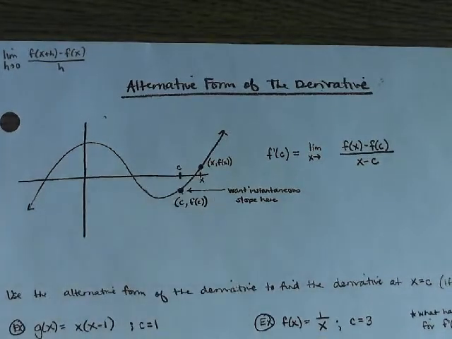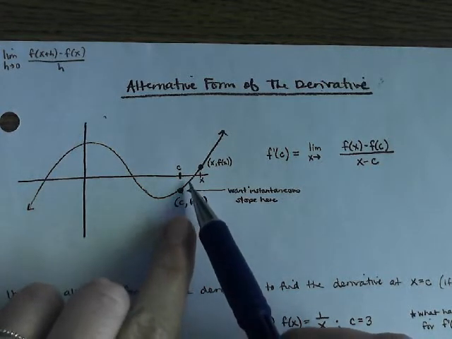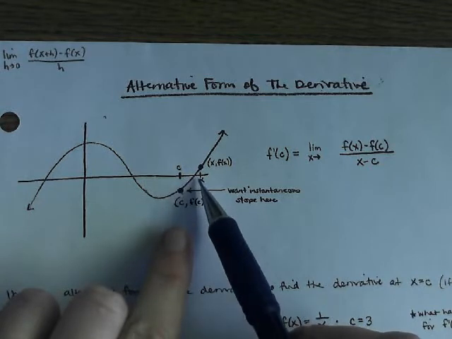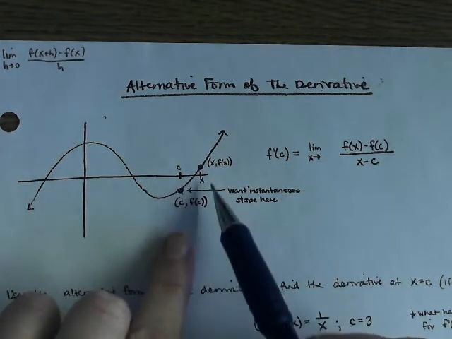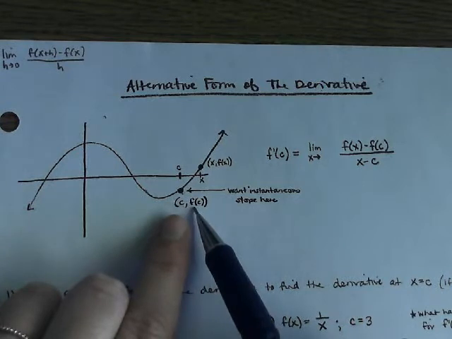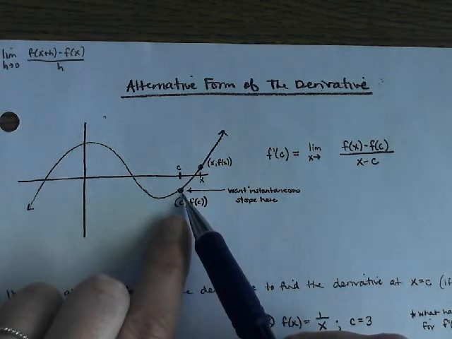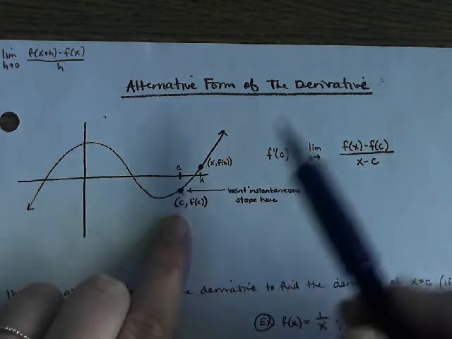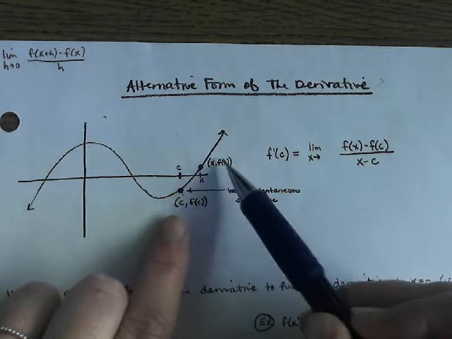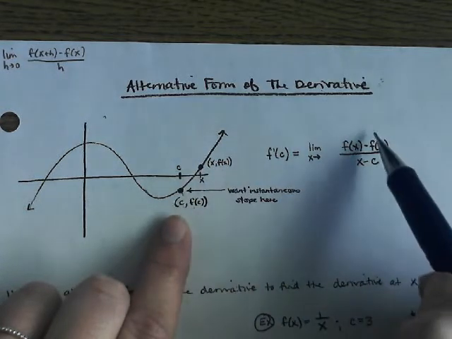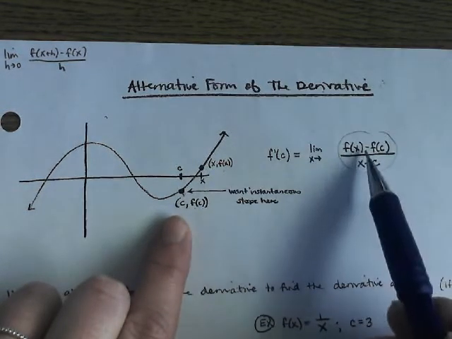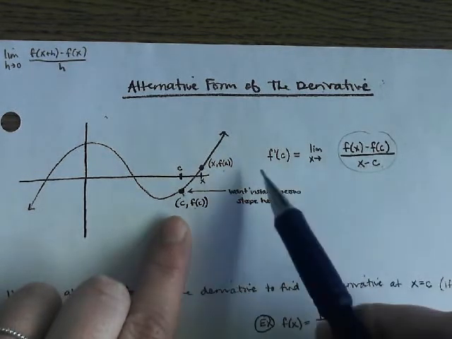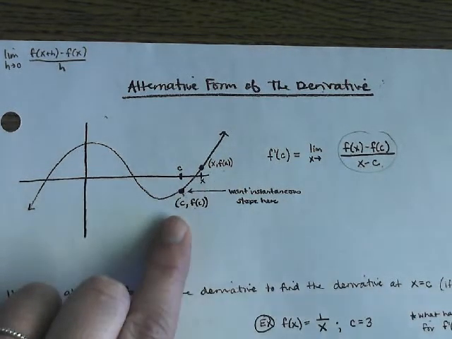Now if you look at this diagram, the alternative form of the derivative is still going to be that whole concept, but we're not labeling the distance between the 2 points at all. We're just calling them two entirely different points. So the first point is c, f of c, and that's the point we're going to be looking for the slope at. And the second point is x, f of x. So we're still going to think about the slope between these 2 points being the slope of the secant, and that's your y2 minus y1 over x2 minus x1. That would be the slope of the secant when those points are separated.